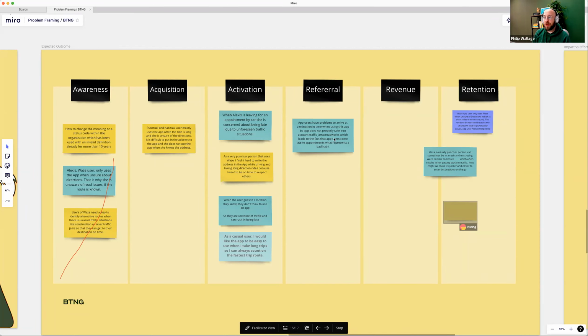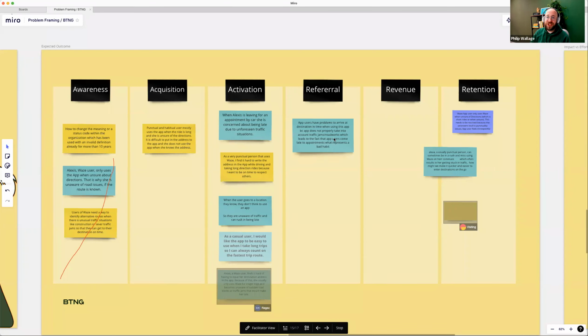If we have someone who is always late because the traffic is all over the place, and we help them to better understand traffic density or the best route to take or the exact moment to leave the office, we would be quite able to generate more referral.